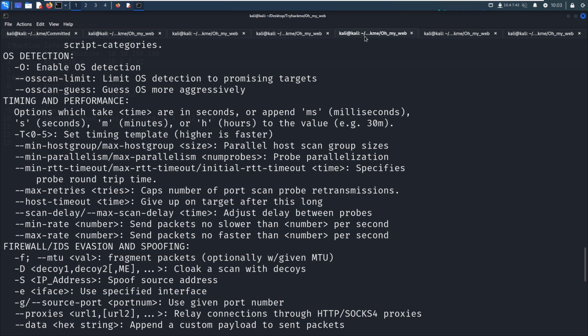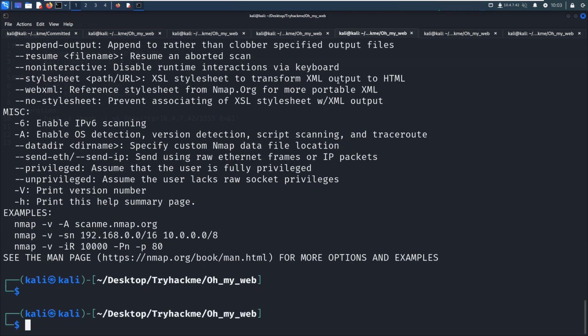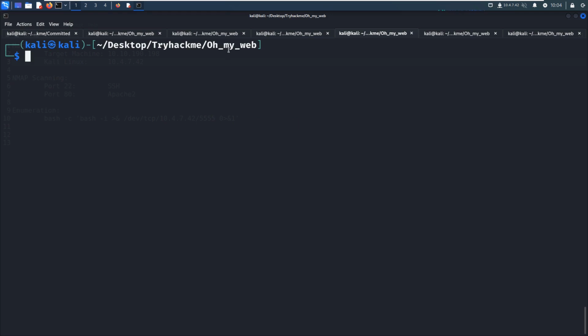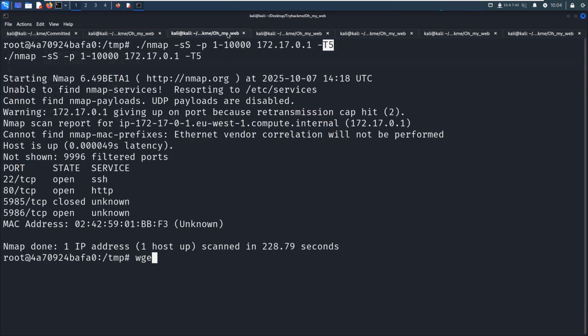So next, I have to transfer this exploit Python script to the target machine. Okay, so how to do? Let me use wget. No, not wget.